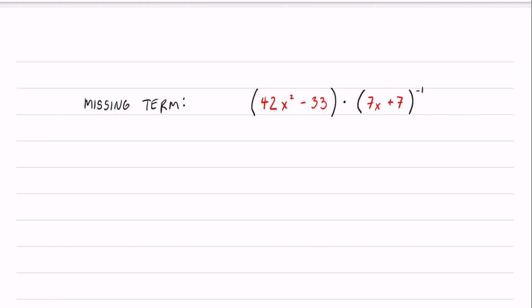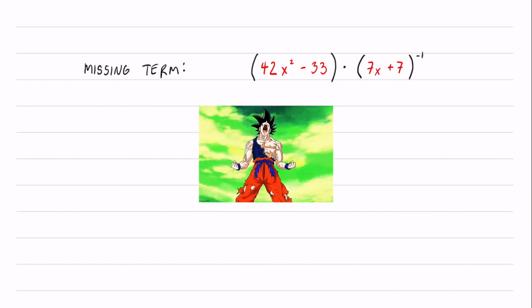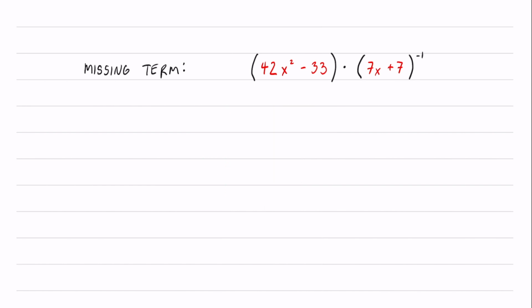All right, here is an example, taking it to Super Saiyan mode, going all out. A different example, a lot of stuff going on. When you got a negative exponent like that, that just means divide. That negative exponent, you gotta flip it to the bottom like that. So you're pretty much dividing. And that's gonna be your divisor. Just have an x plus 7. We're gonna write that on the outside just like this.